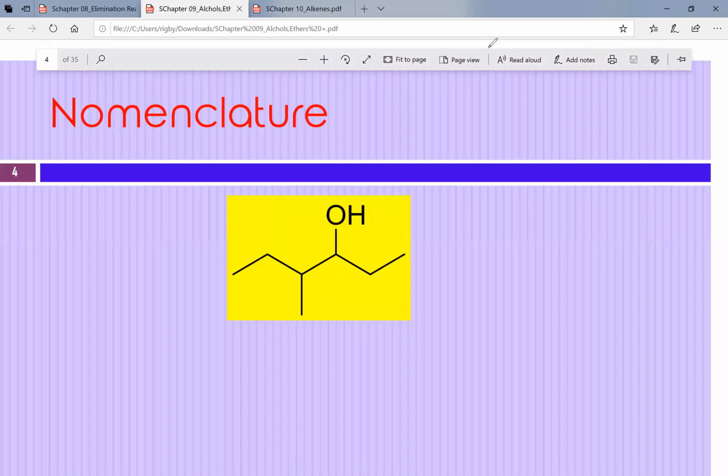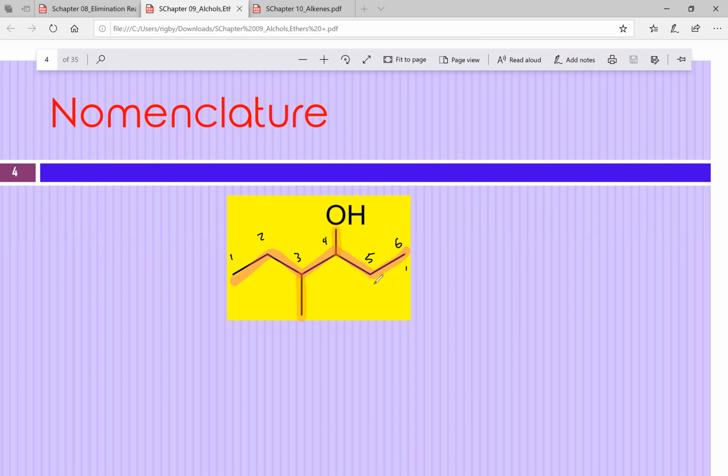And so now let's talk a little bit about alcohol nomenclature. Essentially it's the same thing as alkyl halide nomenclature. We're first going to find the parent chain, so in this case it would be this central carbon chain here. Then we're going to find the substituents. Here's a hydroxy group, here's a methyl group, and then we're going to number it. In this case, there are 2 ways we can number it: 1, 2, 3, 4, 5, 6. We're going to call this numbering system the top numbering system.